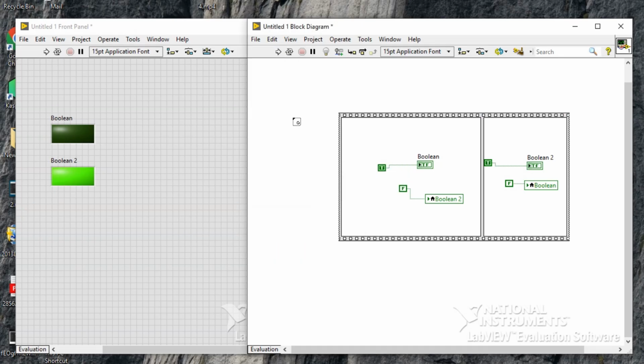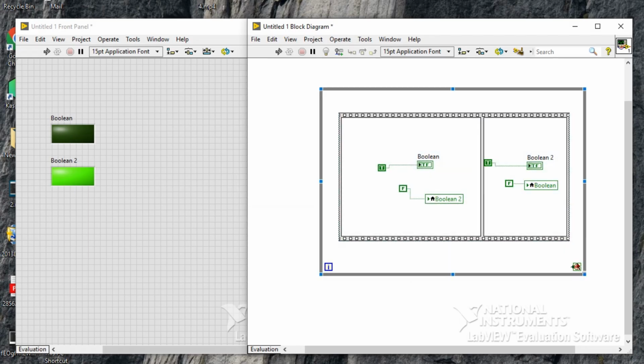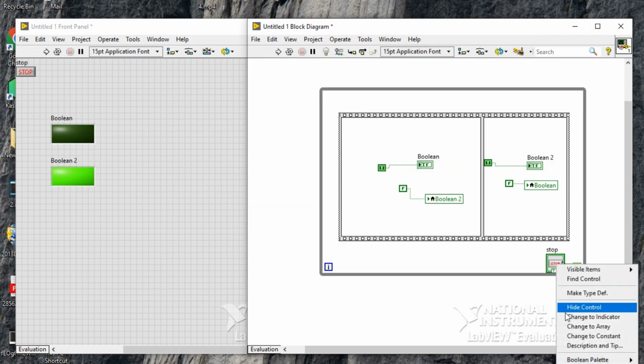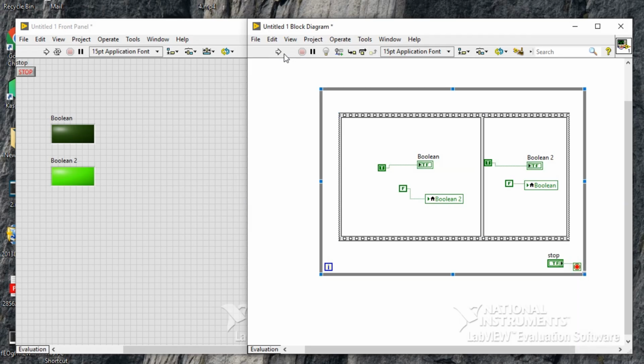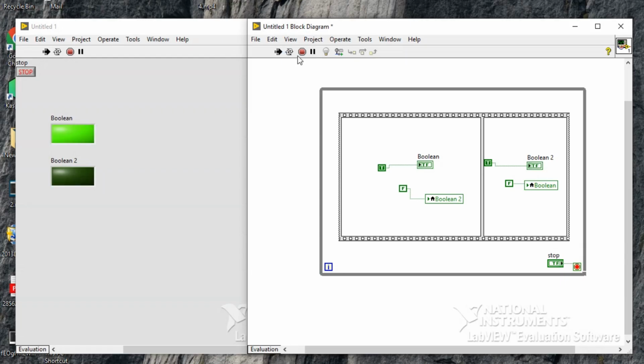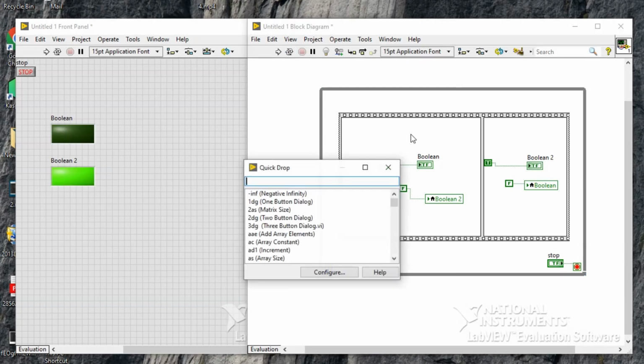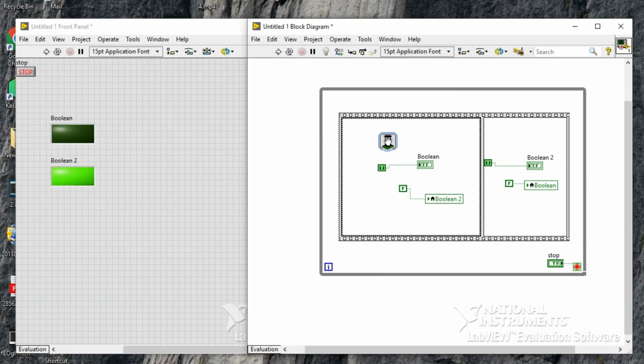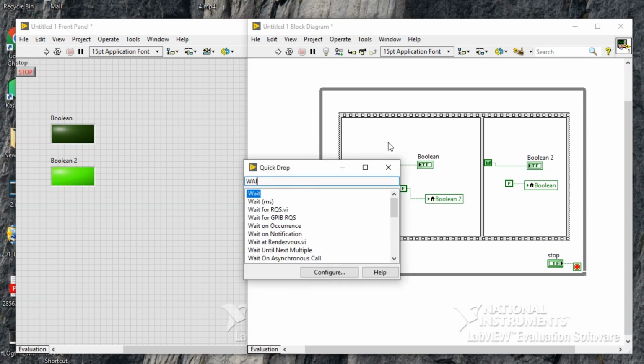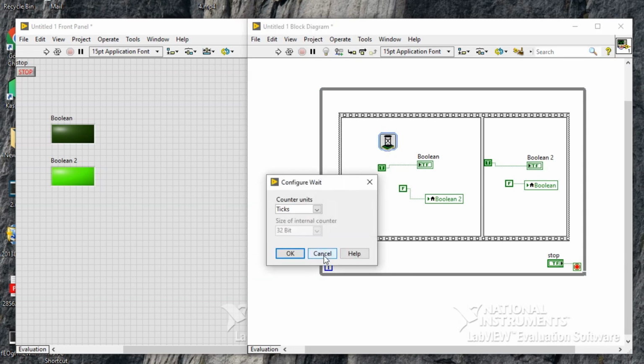To keep the sequence running, I will add a while loop with a stop control button. Since I haven't specified an on-off time in any sequence frame, both lamps are blinking at the scan time rate. Now I will add a wait time control to manage the loop execution.